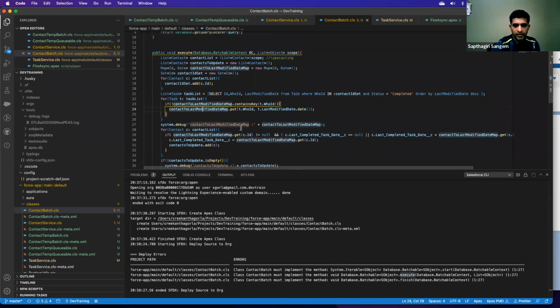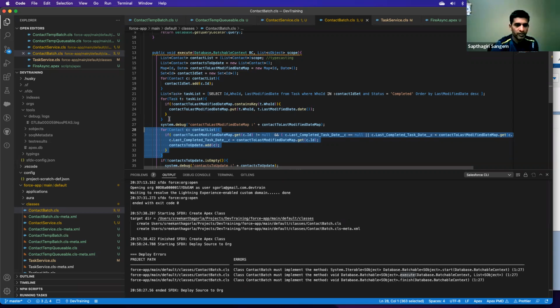Yeah. So once we got that, the reason why we are doing the contact map is that for each contact we need to update the last modified date. So that's why we are preparing it. Hey, Arthur Ash, maybe we met you June 1st. John Smith, maybe we met you March 1st. That's how we will have each key value pair, and that's what we are getting here in the map. And now we are going through that list one more time, because we don't.